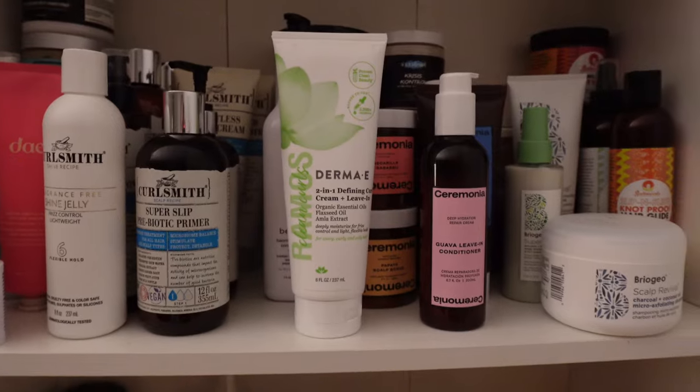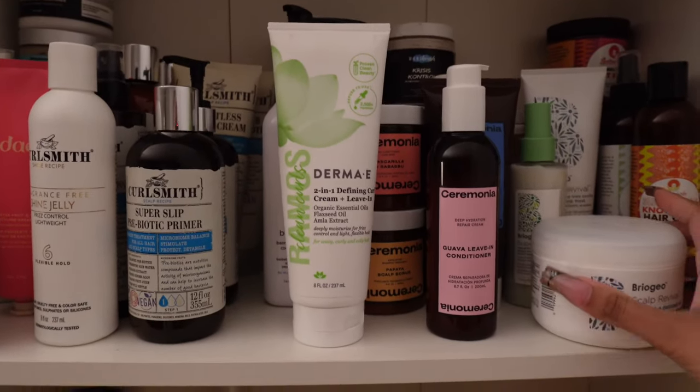I'm very happy that my stash has decreased the way that it has. I'm going to put up my last stash video — it was all four of my bookshelves completely full to the brim with products, even my two baskets that I have under. Now we don't, so let's go ahead and see what I still have in my stash and what products I'm going to discover that I haven't used. All right, we're going to start off with this first section up here.